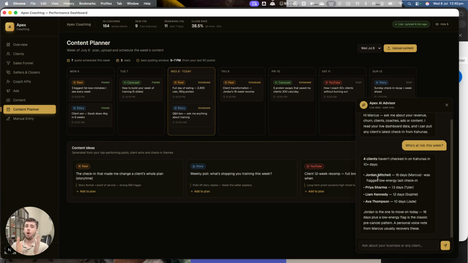But that's one of the big things we can add in: our own Claude agent that then understands every single thing about your business. And it's just like your own little VA inside of there. We can also connect this to Telegram, WhatsApp, wherever you actually want to message it from, so you're not always stuck inside of the dashboard if you want to message it. Now, that was just a super quick run through.